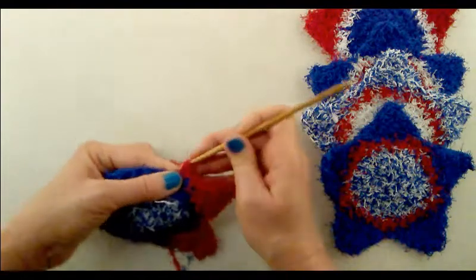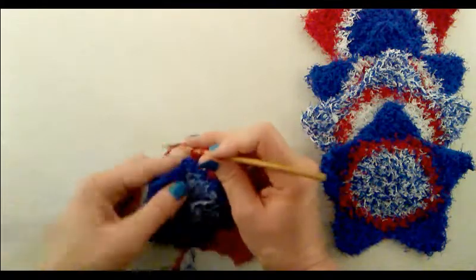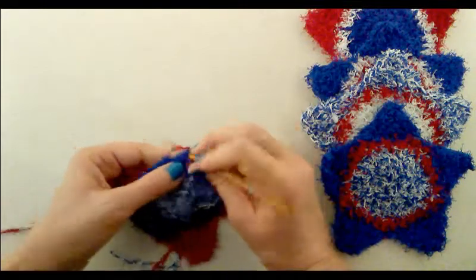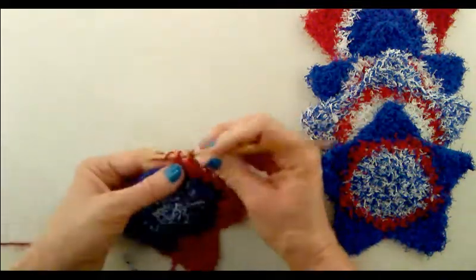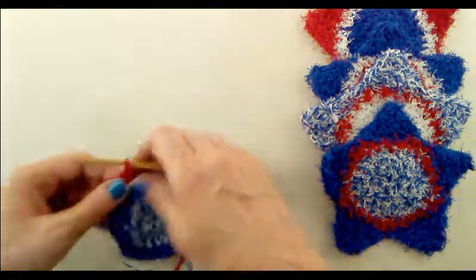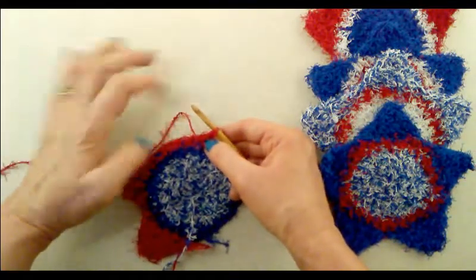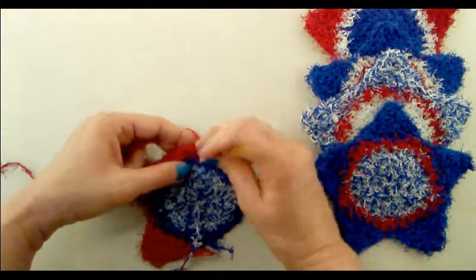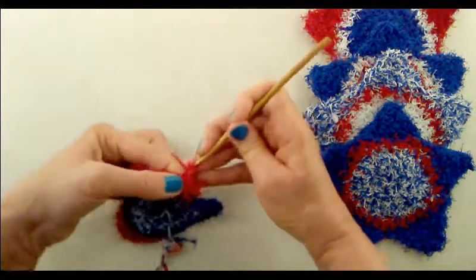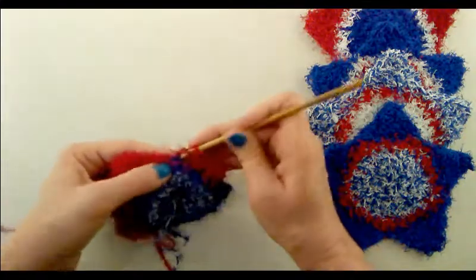It's 1, 2, 3, 4, 5. Okay, so we have our 5 single crochets. So now we want to turn our work. And we're going to skip that very first single crochet here and just work the 4 single crochets. 1, 2, 3, 4.